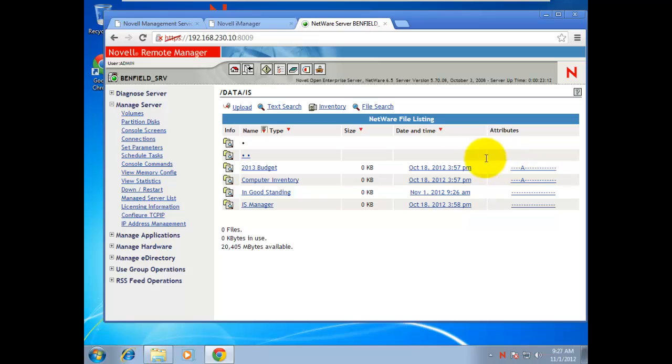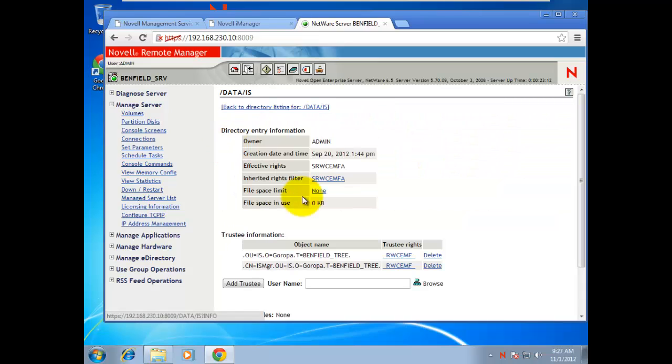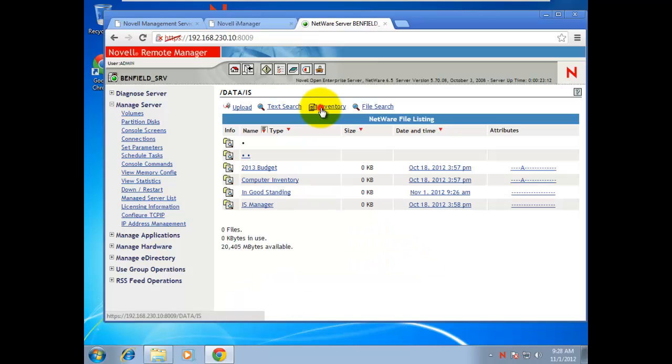Let's take a look back here, though, and see who else has rights to the IS folder. With the IS manager that has all rights, what do we want to do with him or her? Do we want the manager to always have access to the in good standing folder, or only if he or she is in good standing? We'll do it only if they're in good standing.